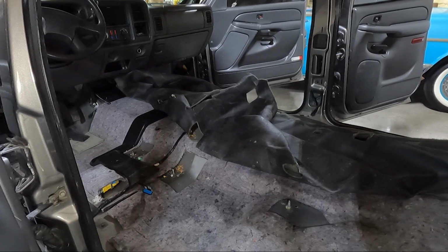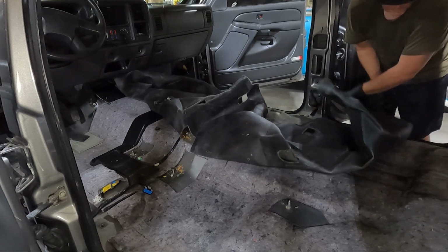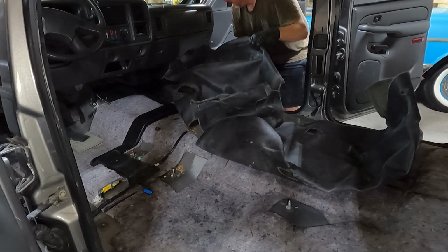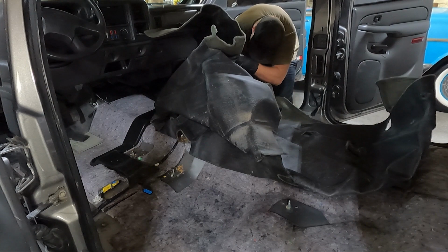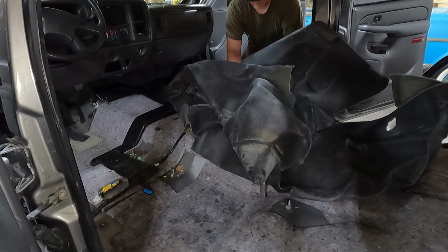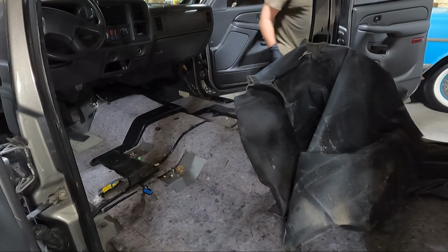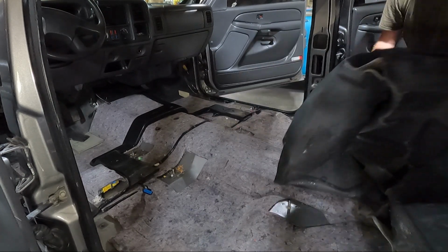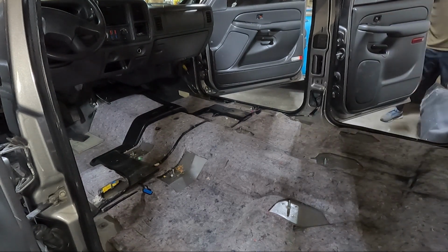What a mess. Not too bad pulling it out, doesn't seem like. Probably be easier if it were a regular cab. All right, got it out of there. Gross.